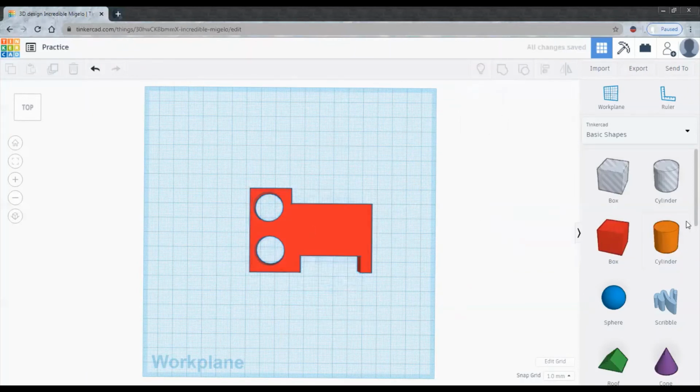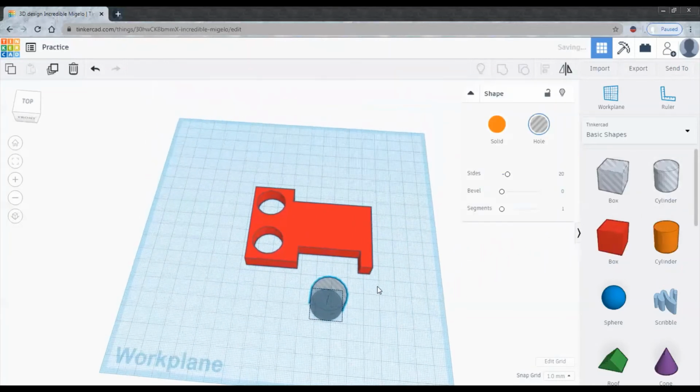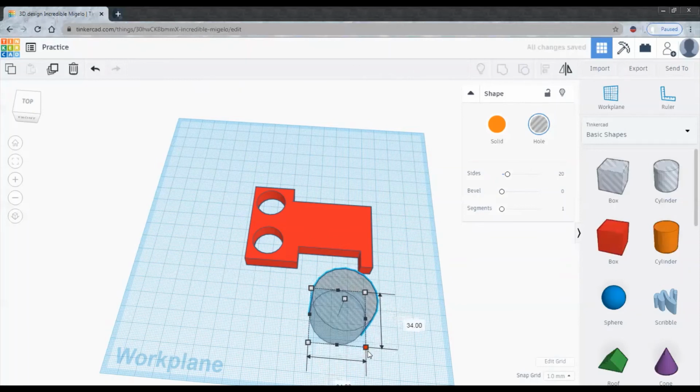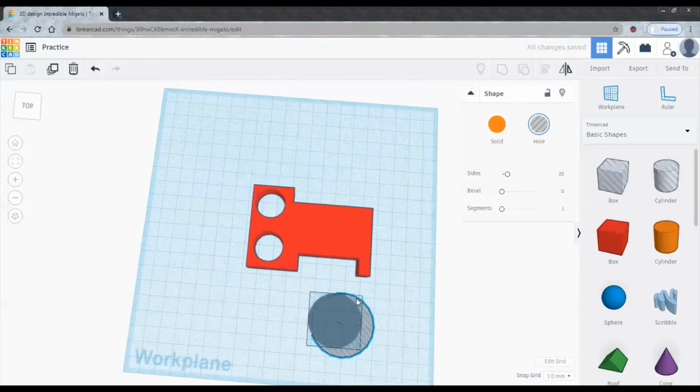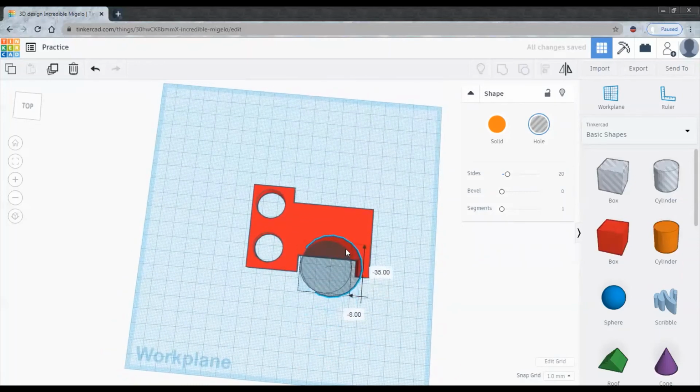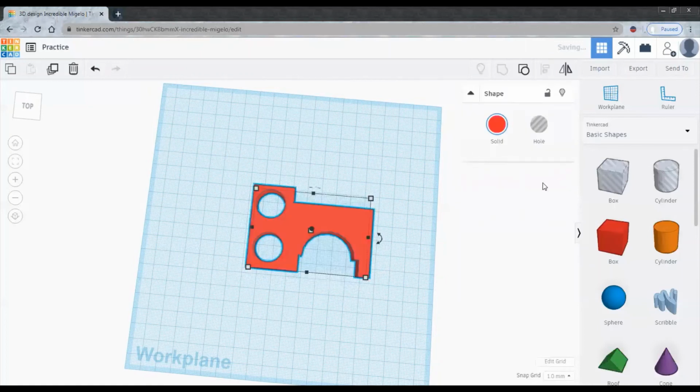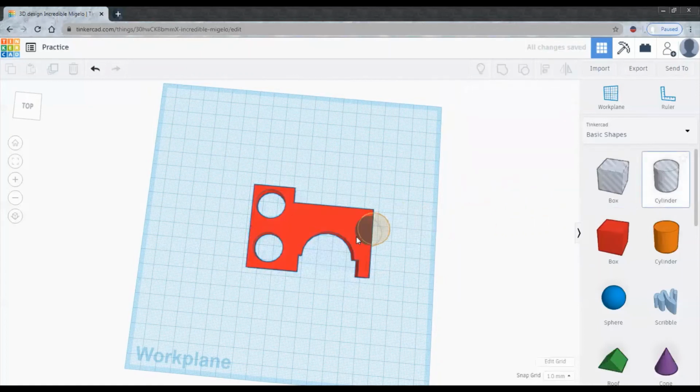And then I'm going to use a combination of two different sizes of cylinders that will allow this piece to slide over door handles of varying sizes. About 35 millimeters there. And then a smaller cylinder right there, just in case.